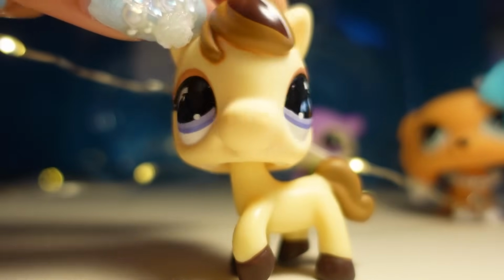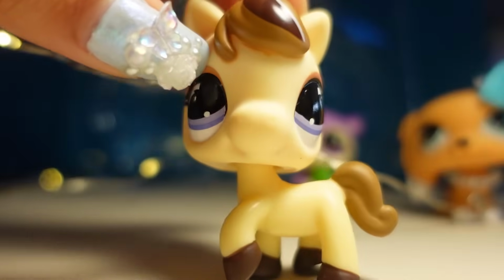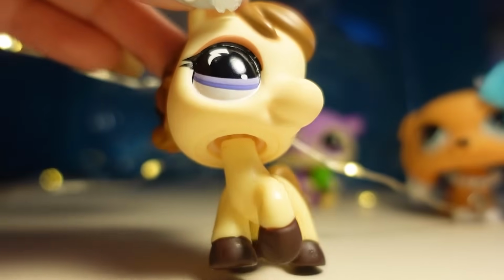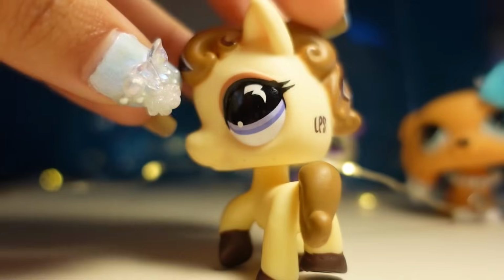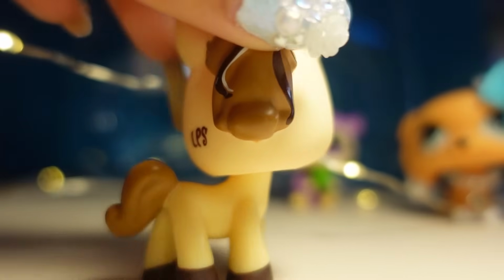And we got another horse. Even though this one has the weird lightning bolts again, I still think the design is actually really nice and the colors are more neutral instead of being super bright, besides the eyes, which I think actually complement the pet a lot. And the plastic quality, once again, is way better. Even the bobble feels better, which is a really good sign.